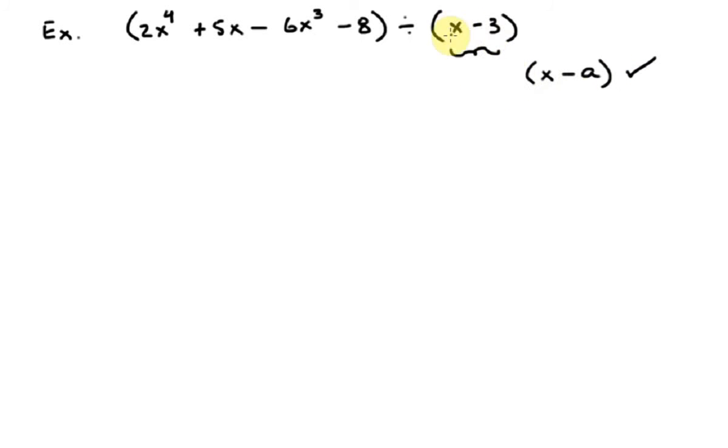It's really based on this divisor. So I'm going to go right into synthetic division. I build up the frame, and I'm dividing by x minus 3. So what I want to do is plug in the number that makes that turn to 0, right? You plug in positive 3, you get 0. So that's what I'm dividing by.